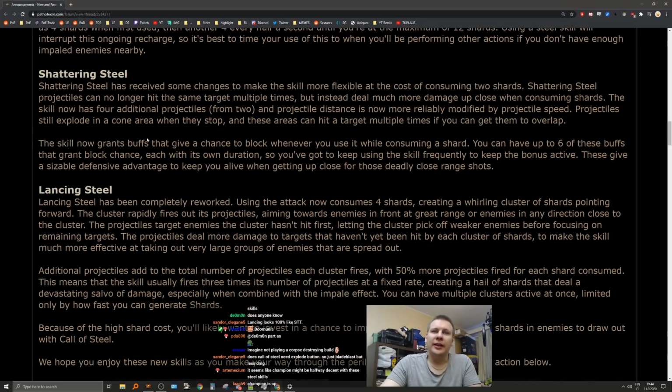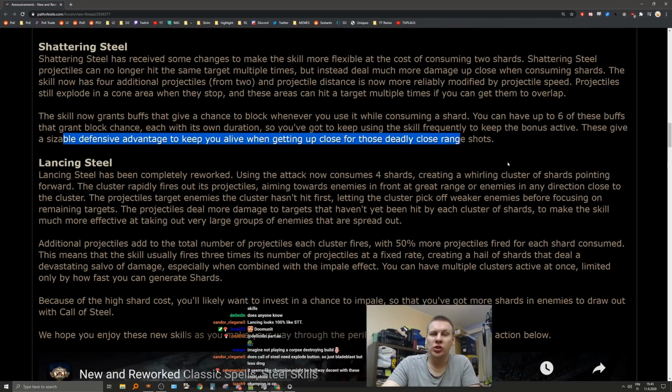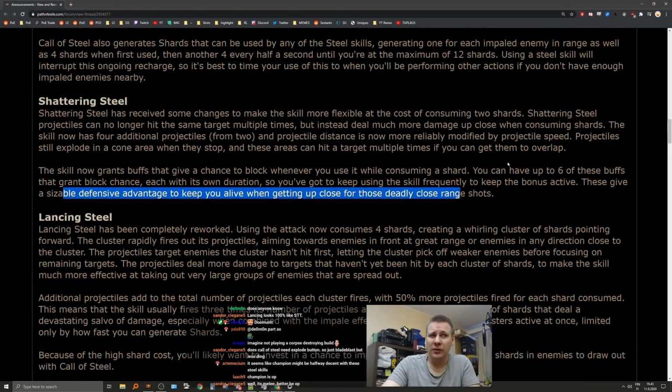The skill now grants buffs that give a chance to block whenever you use it while consuming a shard. You're going to have up to 6 of these block chance buffs, each with its own duration, so you've got to keep using the skill frequently to keep the bonus. This gives a sizable defensive advantage to keep you alive when getting up close. Okay.